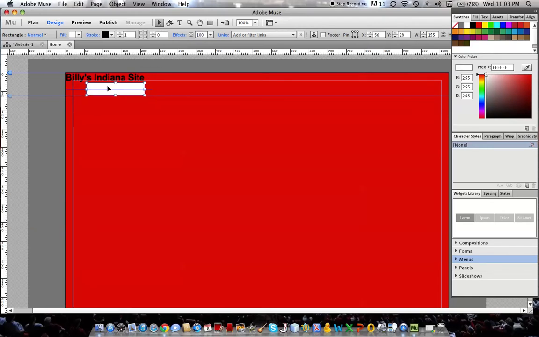And the cool thing about Adobe Muse is you can see, as you're highlighting and moving things, it shows you where your alignment is and whatnot. So for me, I'm going to go right there, and I'm going to copy it and paste it. We have another one. Paste another one. I'm not really sure how many of these I'm going to need just quite yet, but we'll go with it. So we'll place these in order, and you can see it tells you the width apart of everything.